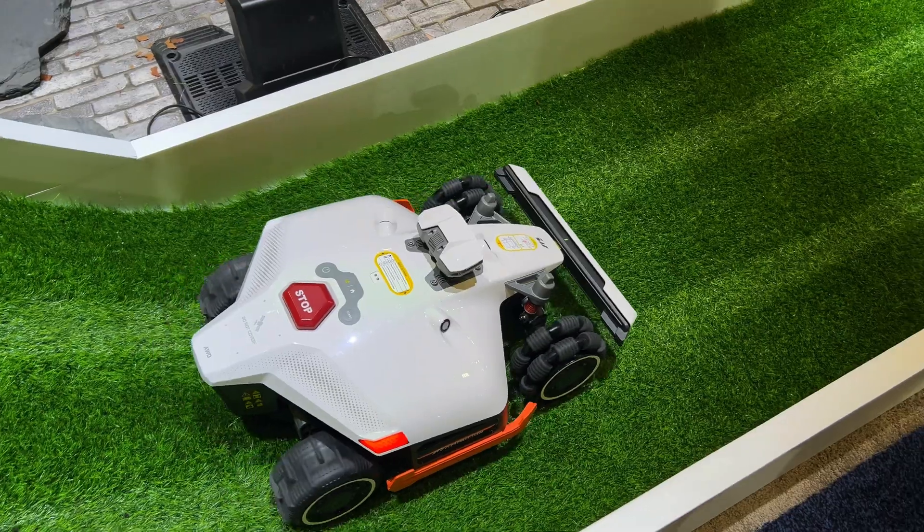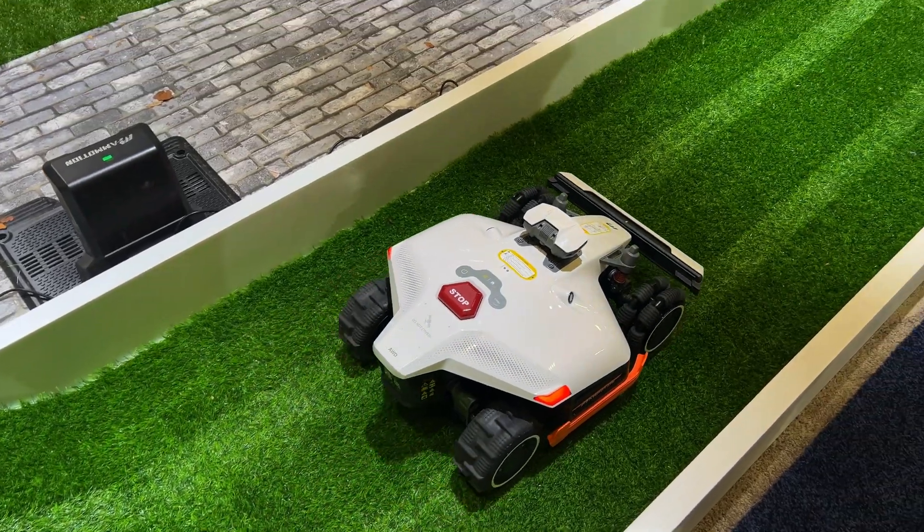Something you see in these master-planned communities — these simple lots. A lot of folks in my neighborhood have about that size of yard, so it's very attractive for them. They see the price point on the all-wheel drive model at $2,899 and think it's a bit much. It's not outrageous, but it's like people don't buy a zero-turn for a lot that size — they buy a push mower.